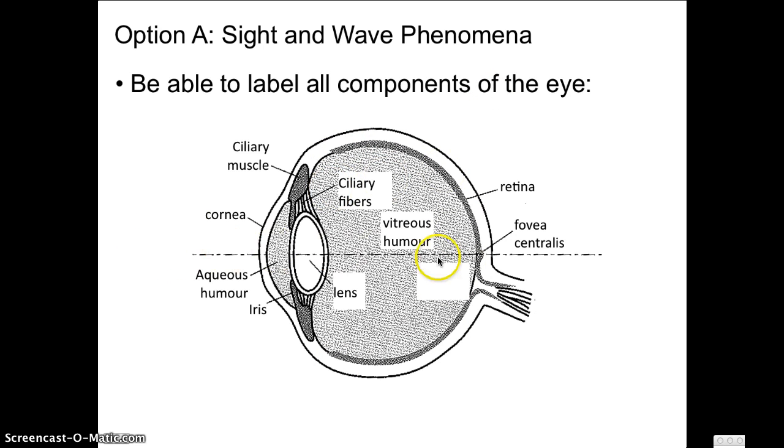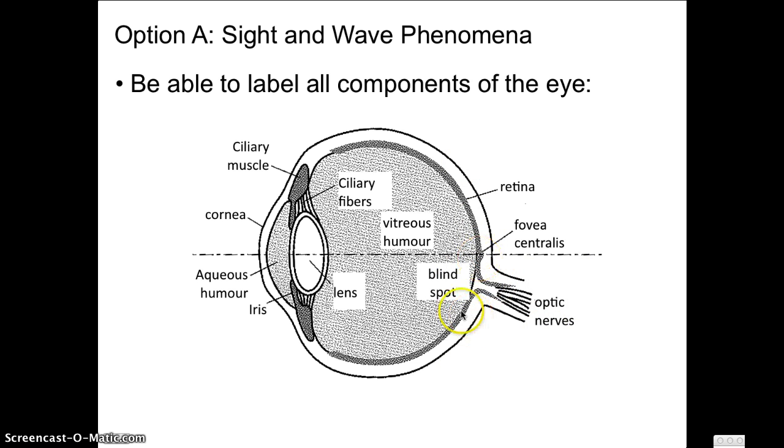Now, if you trace a line like this straight to the center of the retina, looking at the circle here, here's the center. There's a special spot right here at the center of the retina called the fovea centralis, for center. And we're going to learn about that and what makes it so special. And then over here, there's this interruption, or this break in the otherwise continuous surface. And that's where we have the optic nerves. And the optic nerves connect to the retina, and they go all the way to the brain, and they carry the signals from the retina to the brain, where the brain processes them.